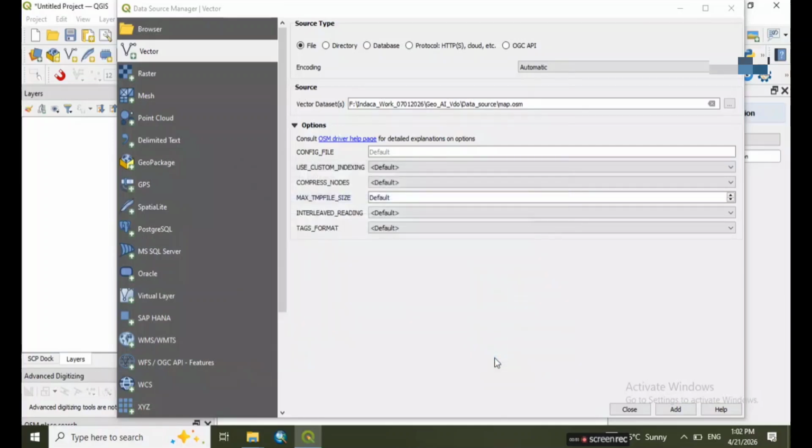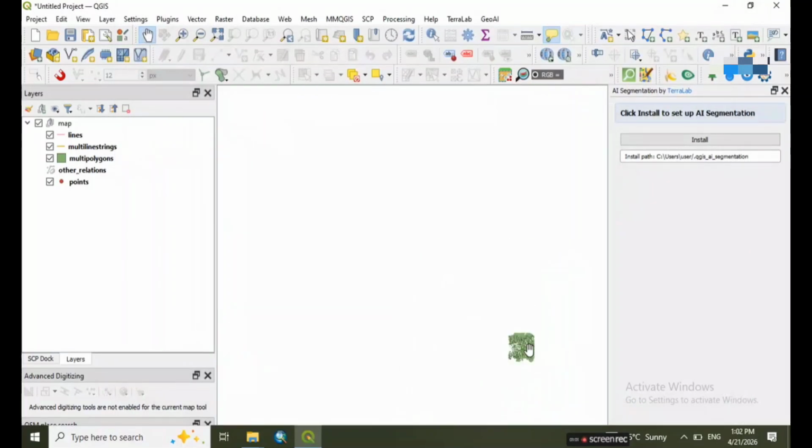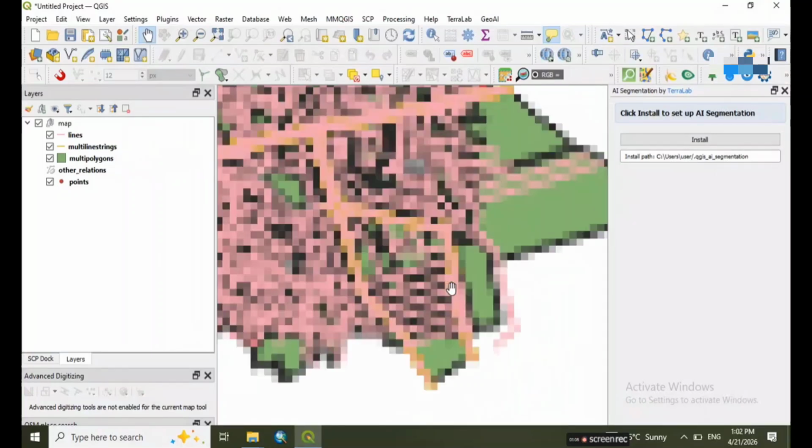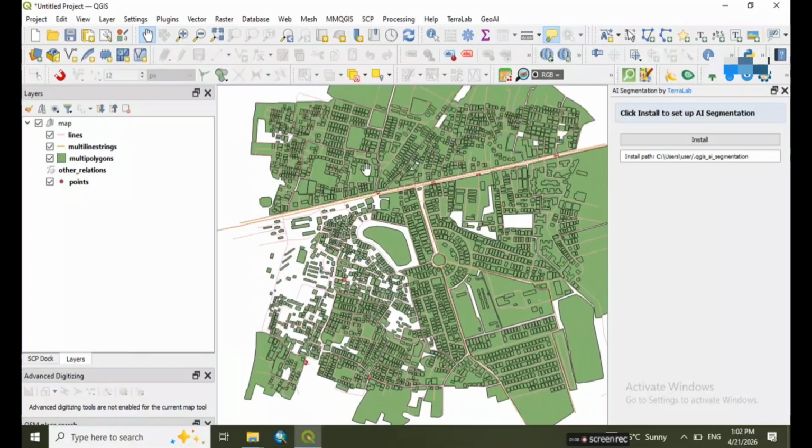Then add the layer, and the data will be added to your layer. All features of that particular area have been extracted: all lines, polygons, and point features.